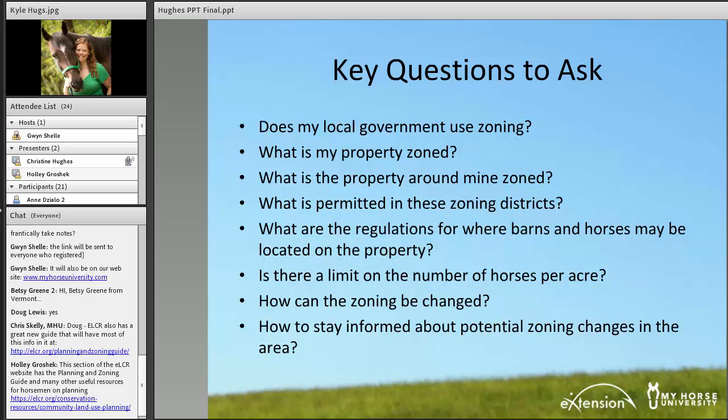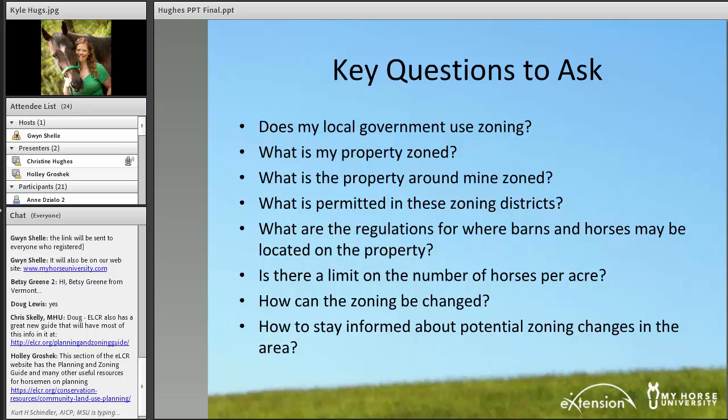Now, your planning staff, I will say, is usually going to have a lot of information, but actually very little decision-making authority. So they probably are not going to be able to change the zoning. And sometimes they're not even going to be able to issue permits for you because they may require approval by a board or commission or some such thing, but they will definitely be able to walk you through all of the processes.